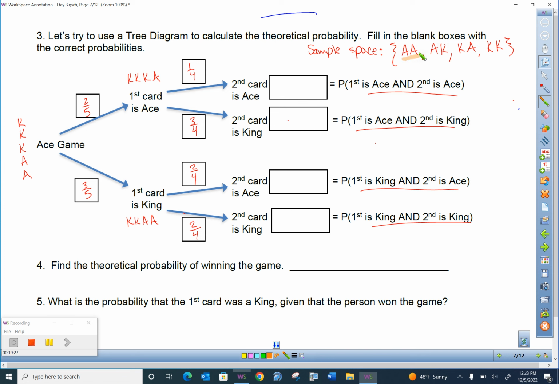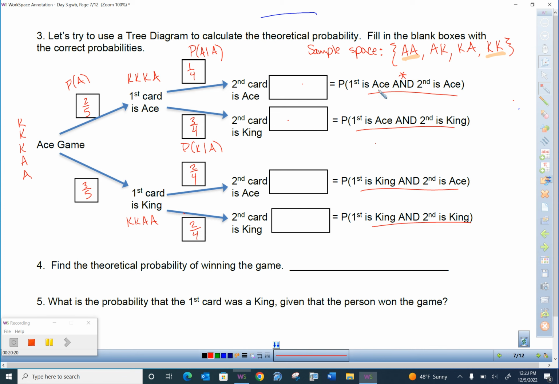Here's how it does work. We have calculated the conditional probability here because, say, this was our probability of an ace happening. Okay, and then this next one was the probability of another ace given that the first one was an ace. Here, this one was the probability of a king happening given that an ace happened, and so on. So the second one was a conditional probability.